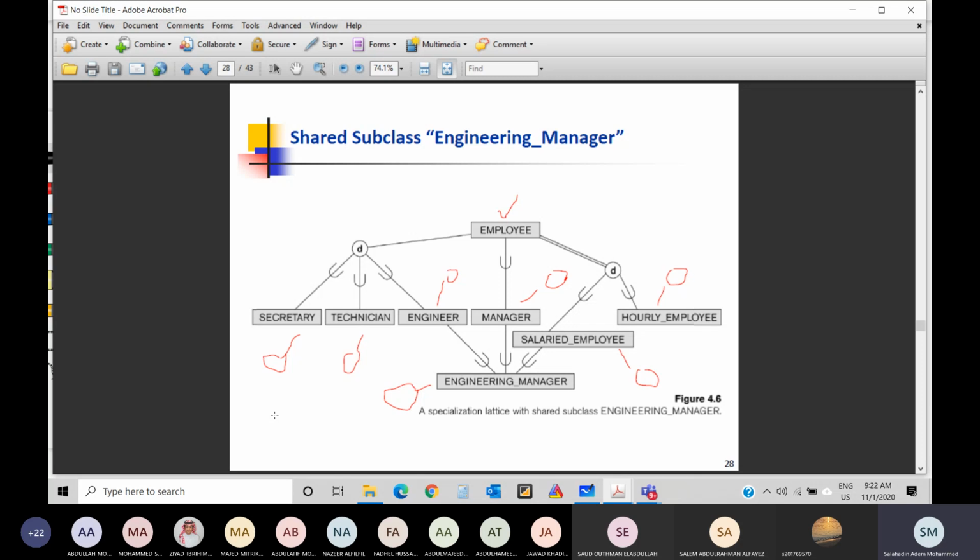Okay, Shabab? So what did we do? We created a separate table for engineer managers. We created a separate table for salaried. We created a separate table for hourly employees. Purely for managers, they have a separate table, but it has only 2 columns. The same thing for secretaries, the same thing for engineers, for technicians. This contains all the common columns between them, like their first names, last names, everything will be in this table. So how many tables? 1, 2, 3, 4, 5, 6, 7, 8 tables.